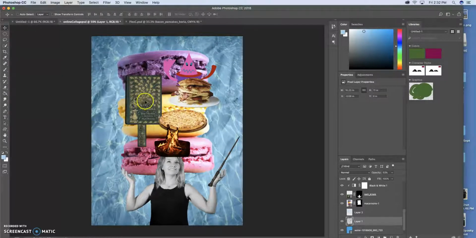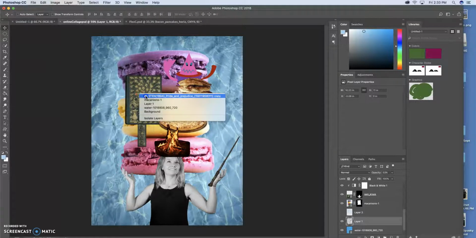Okay, a couple of the other things that I wanted to talk about. One of them is transforming some of these images. Right now it looks as though I have an image of myself and then an image of a bunch of stuff, and some of it's kind of behind me, some of it's above me. But it doesn't necessarily look as though these images are related to me in any way. So there are a couple of different ways that we're going to talk about to remedy that situation. One of those is transforming these objects.